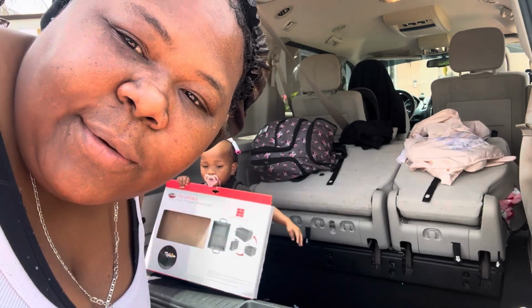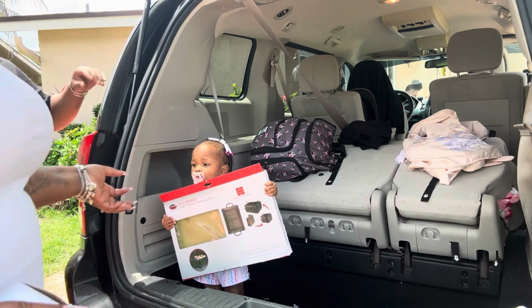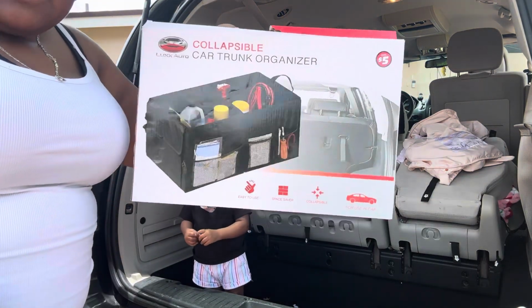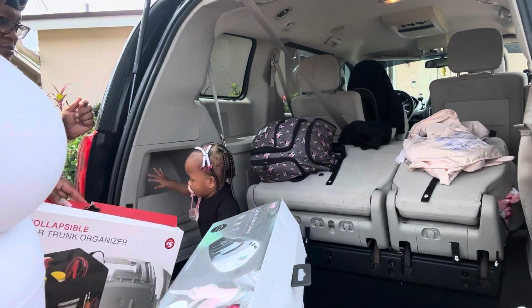Okay, y'all, we back. So let's get to work. She showed y'all the little organizer. Can I see this? Thank you. She showed y'all the organizer thing that we found. So we're going to clean it out. Then we're going to put the stuff in here and see how that works in the trunk.